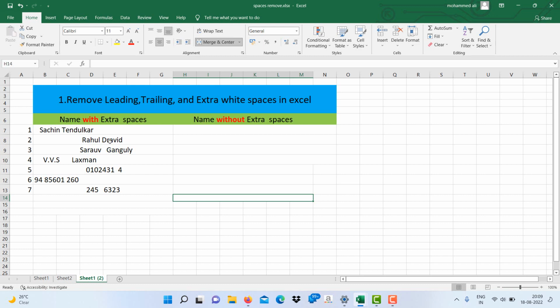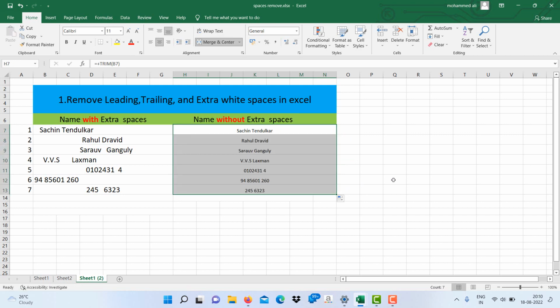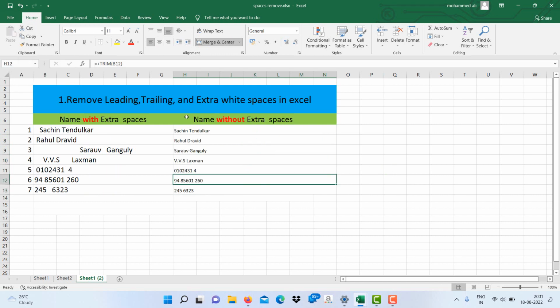So if you want to remove spaces, you can select this and we'll find over here how the spaces are there. So with the help of the TRIM function, we can remove the spaces. Just click on the cell where you want to store data and type the TRIM function and select the cell, close the bracket. You will find there's no space. So to continue this one, just drag it and all the spaces are removed. There are no such spaces left. Okay, so one is this one.